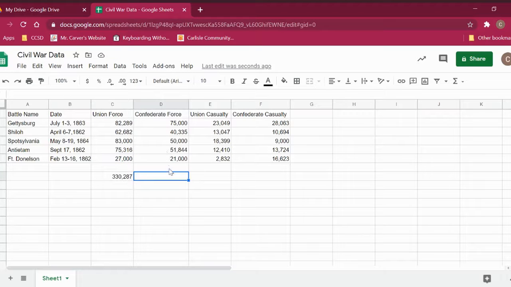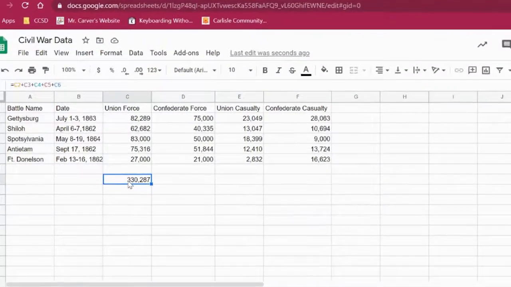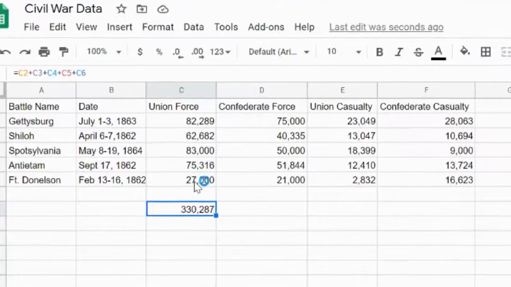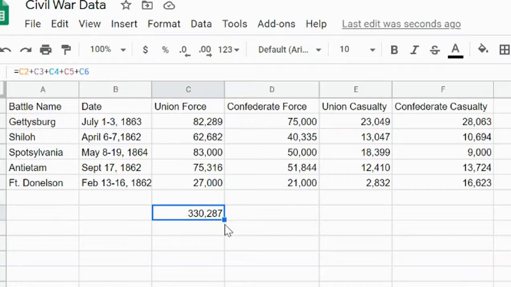Now, instead of doing all of that, I'm going to show you a trick in a spreadsheet. So I wrote that I want this cell to add up all of these numbers. Now, you might have to practice this, but notice that when I click on this cell, it outlines it in blue. And then there is this little square that shows up here on the bottom.